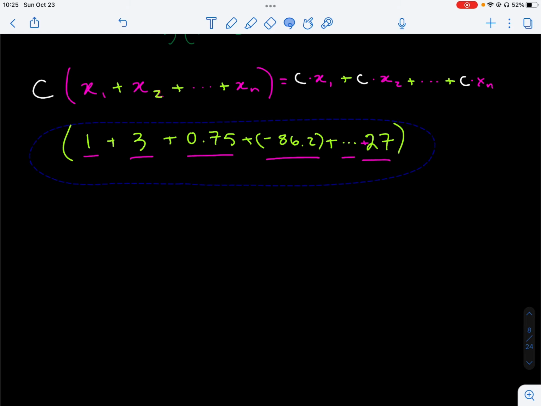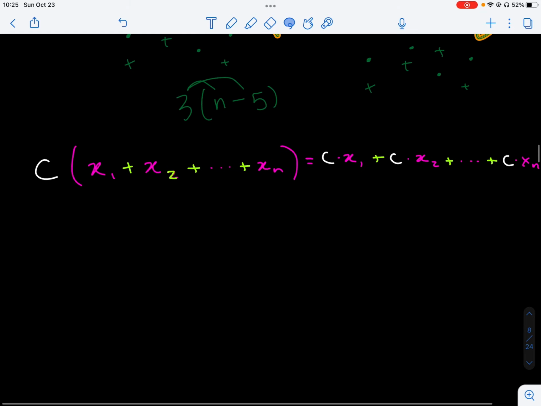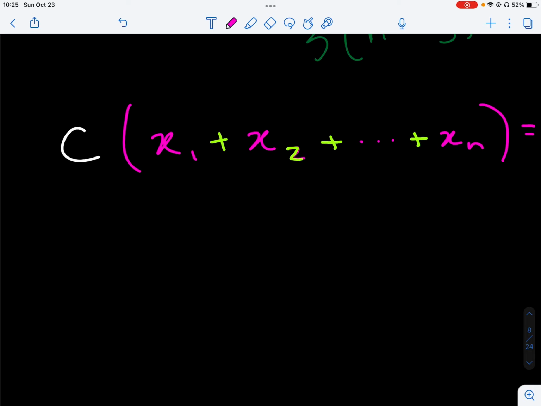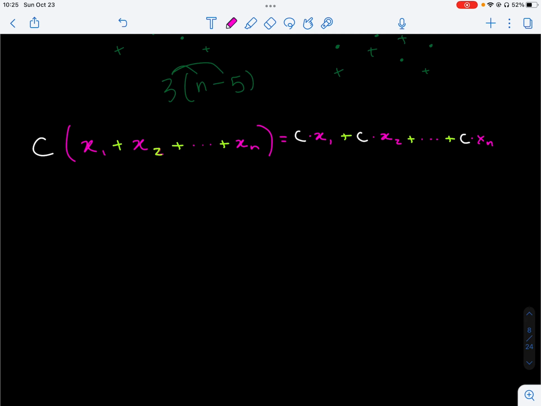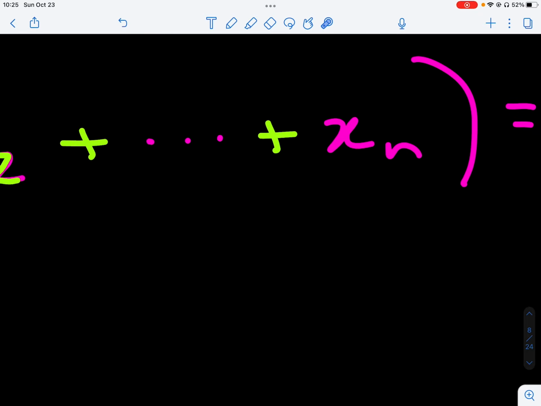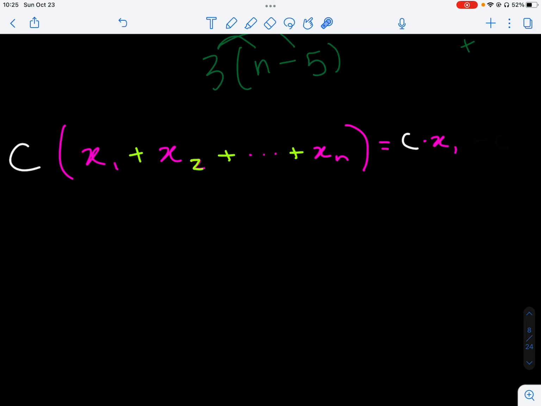Cool. The C is essentially the same thing. So this is like your number that's out in front. Maybe it's a 2, maybe it's something else, maybe it's a 3 or 4, maybe it's 1,000. Whatever it is, doesn't really matter. Here, it's just a number that's outside. And we take the number that's outside, and we multiply it against every part. Now lastly, this ellipses, that's the dot, dot, dot, just means you're going to continue the pattern. So here, we're just adding each term, and so we're going to continue adding until we get to our final or nth term.